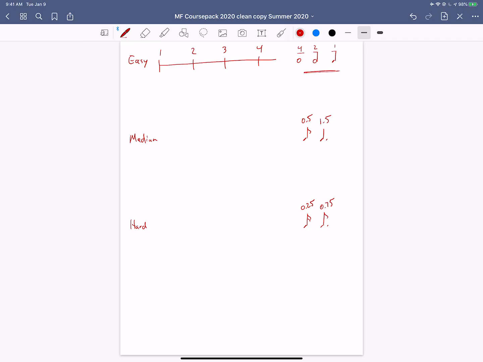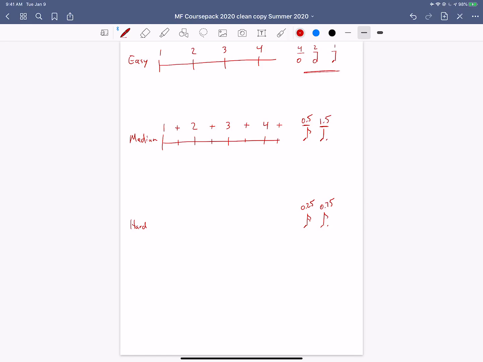Now, when you go down to the medium level of difficulty, yeah, you still need to have a 1, a 2, and a 3, and a 4 in your hypothetical 4/4 measure. But because we've got these values here, it's no longer good enough just to count 1, 2, 3, 4. We need to demarcate the halfway points in between beats, and that ruler, of course, continues indefinitely. So we need to divide it up. We need to know where exactly is halfway between 1 and 2, or halfway between 2 and 3. So this is why we use those ands when we are counting out syllables for our medium difficulty rhythms. So 1 and 2 and 3 and 4.